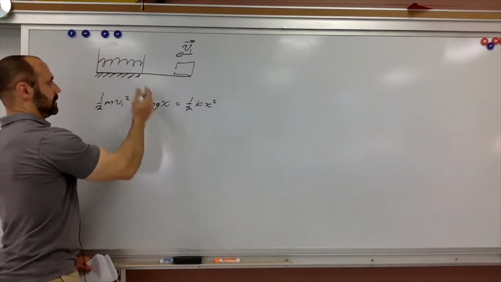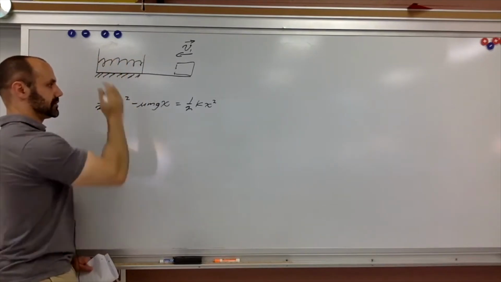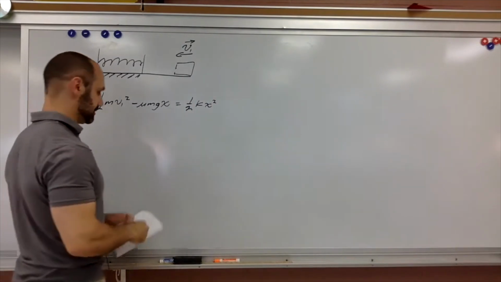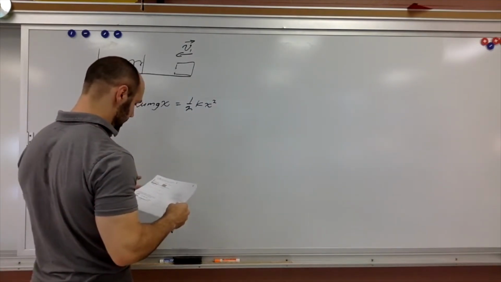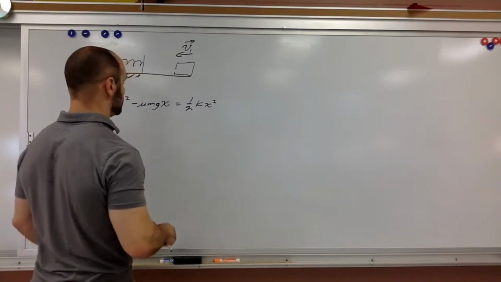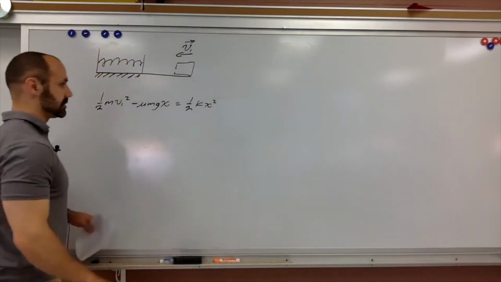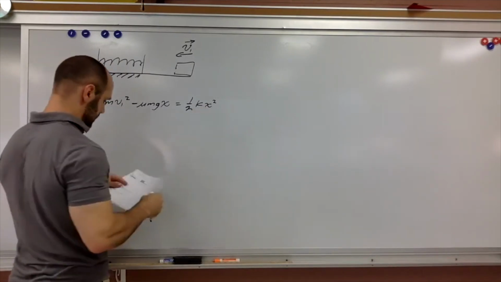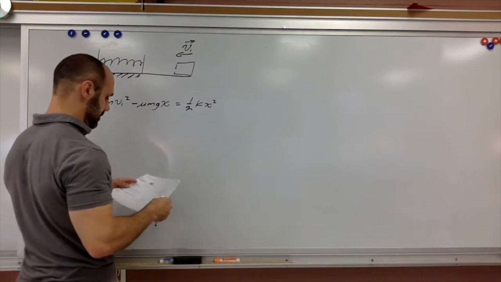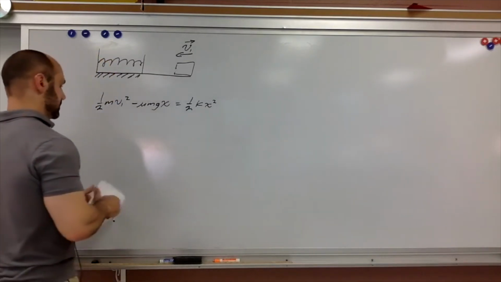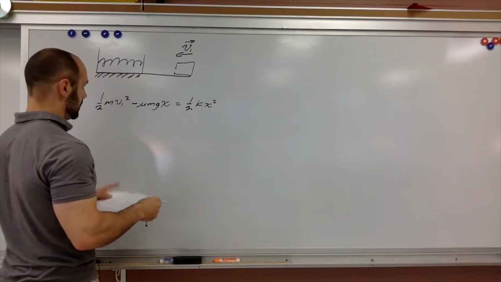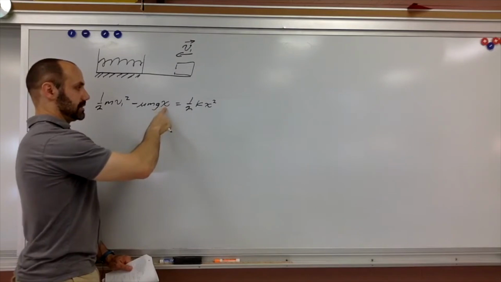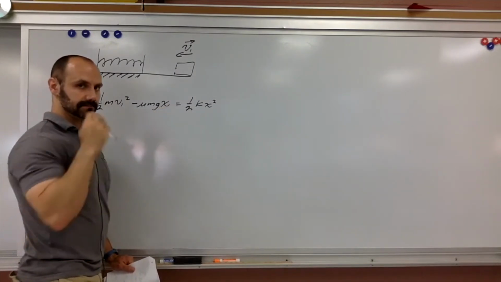All right. And then however far it compresses, that's the place where it comes to rest, so there's no kinetic energy at that point. So all I have on this side is elastic potential energy. And I don't have any numbers, so all I'm doing is solving for x. That's all I'm looking for? Yeah, just the distance traveled. So, since I'm solving for x, I have x squared and I have x. This is going to be a quadratic equation, right?